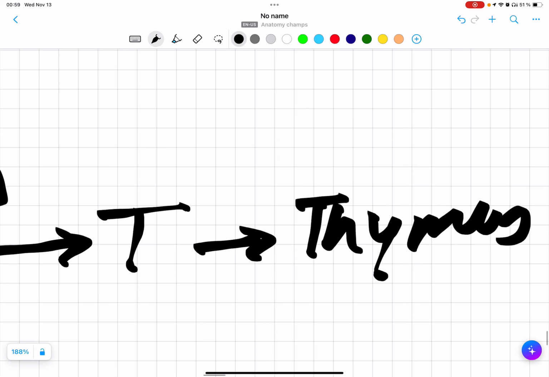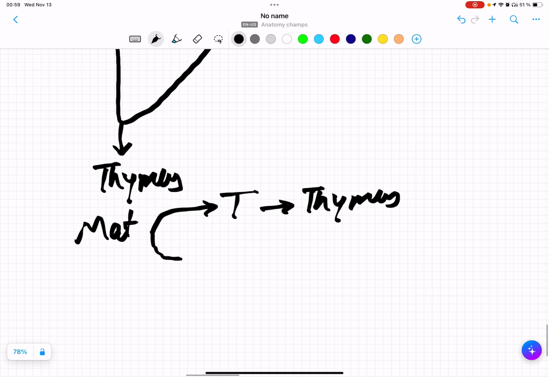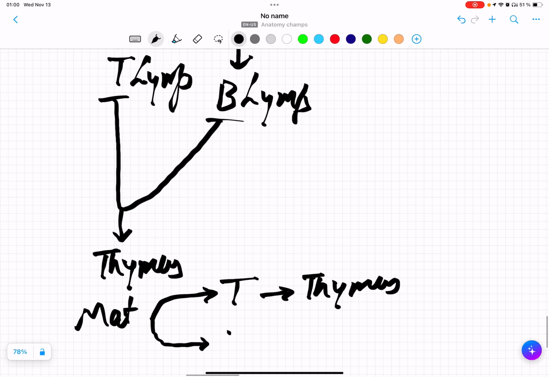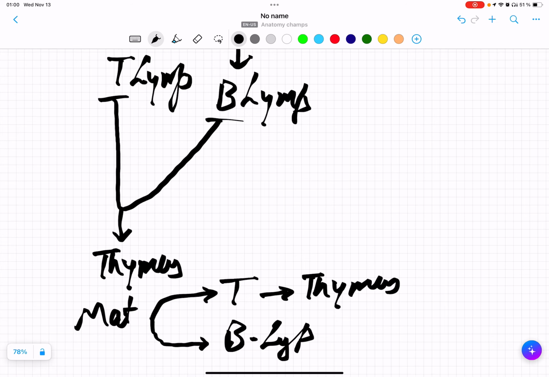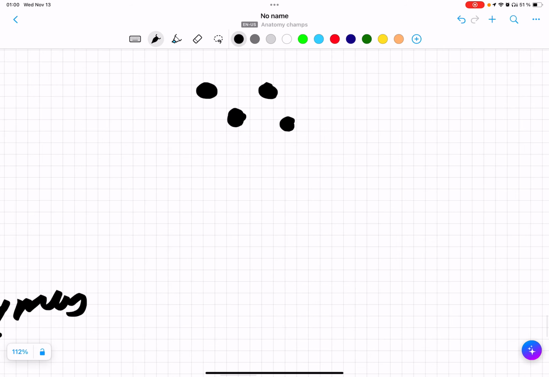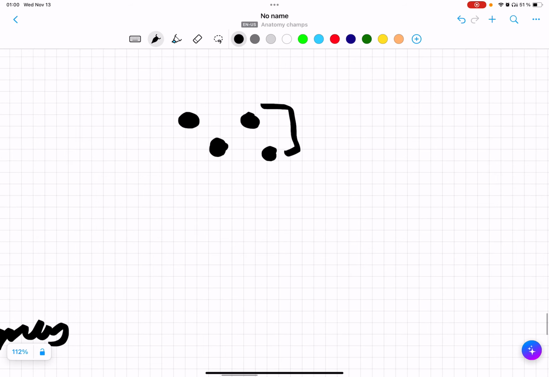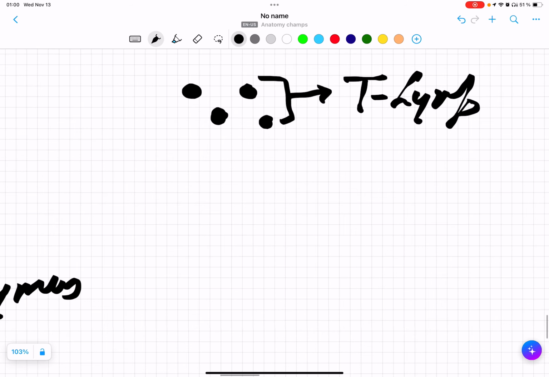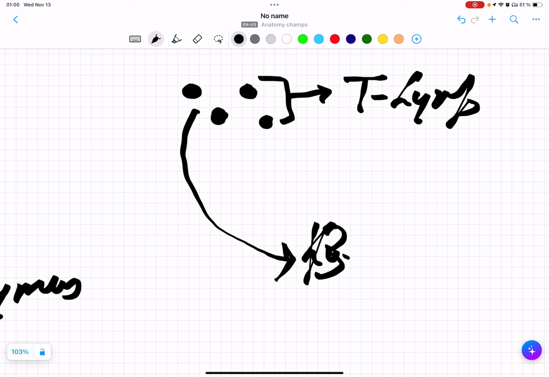That's why the thymus gives the T. Those lymphocytes which mature in the bone marrow will be B lymphocytes. Or you can say, suppose you had 10 lymphocytes, suppose 4 lymphocytes all formed in the thymus. If they mature in the thymus itself, they become T lymphocytes. And if they did not mature and migrated to the bone marrow, those lymphocytes will be B lymphocytes.